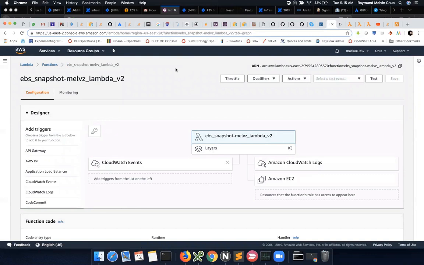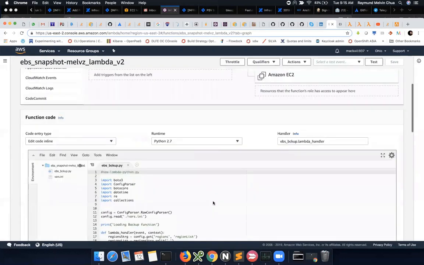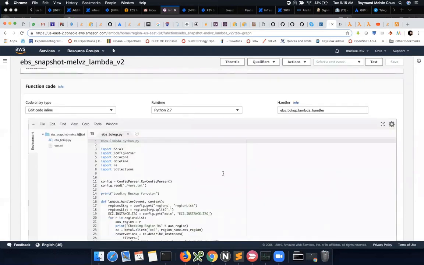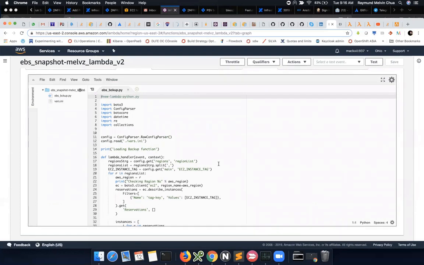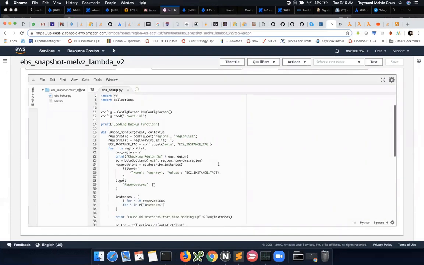Lambda function designer view. Okay, so this is very interesting. So it actually helps you visualize the Lambda function. On the left side would be the triggers, which is the CloudWatch events, and on the right side would be the targets or the tasks. So if we just concentrate on this first, we could see the specific Boto 3 script of Python 2.7 that I specified, and I reused, and I modified for our purposes.